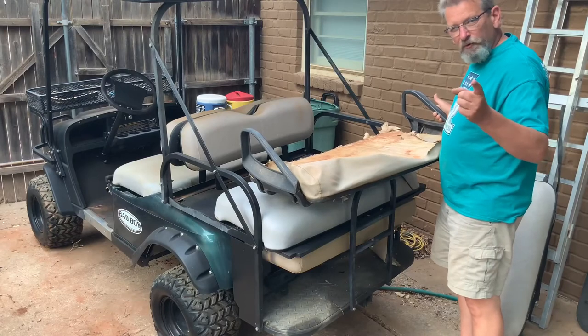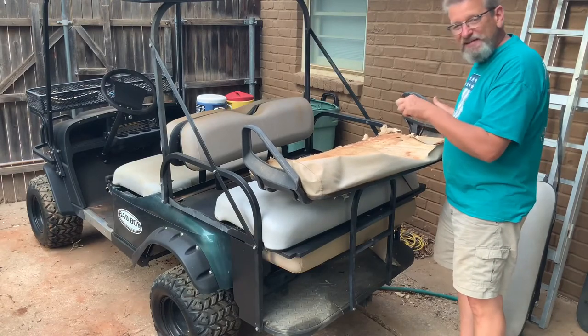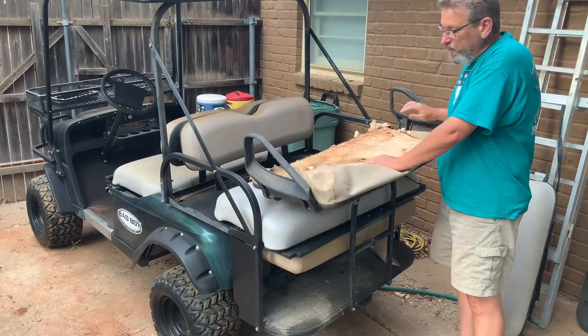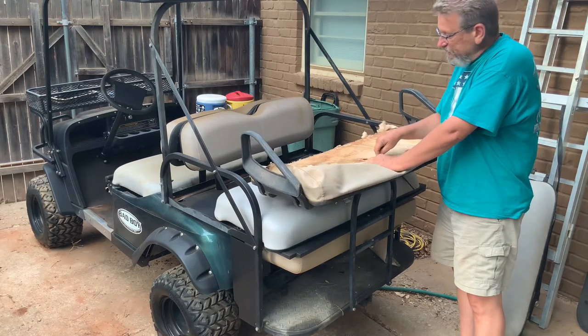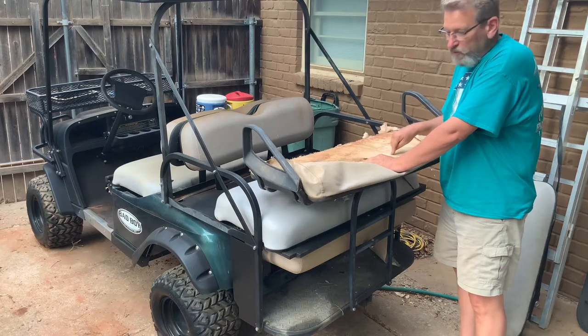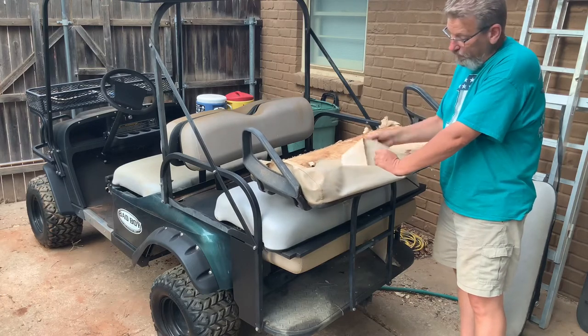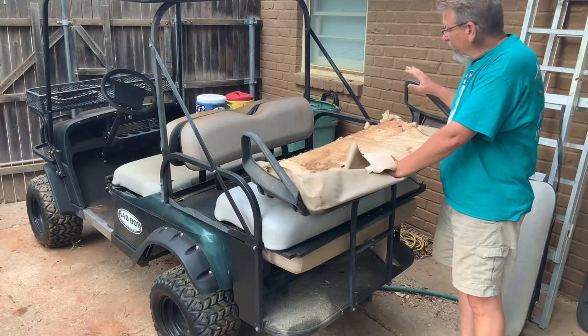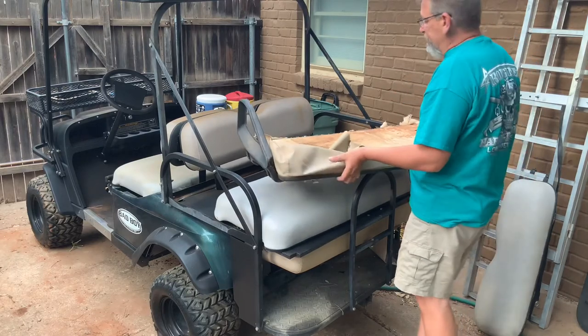So in case you're wondering, it looks like the Easy Go seat fits really well on the old bad boy buggy. Here's our original front seat. The wood is still in really good shape. The pad, gone. The cover, totally eaten, okay? So what I've got to do is I've got a new seat back here.